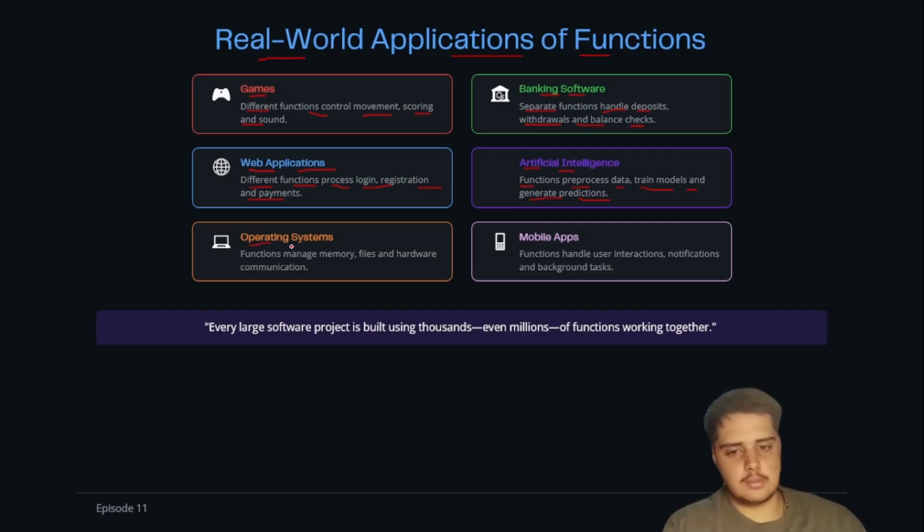In operating systems, functions manage memory, files and hardware communication, and in mobile apps, functions handle user interactions, notifications and background tasks. So every large software project is built using thousands, even millions of functions working together.